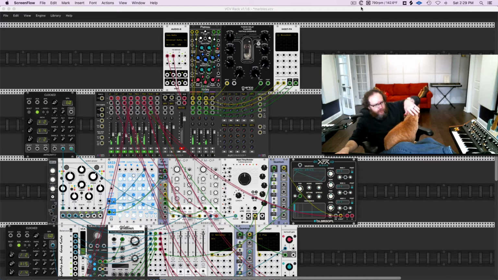Easter is up here in the studio with me, helping me out with this patch I've been working on. I'm working on a patch from VCV Rack. If you're not familiar with VCV Rack, it is an open source modular synth program that you can get for your computer. It's really awesome. I've been having a great time with it.